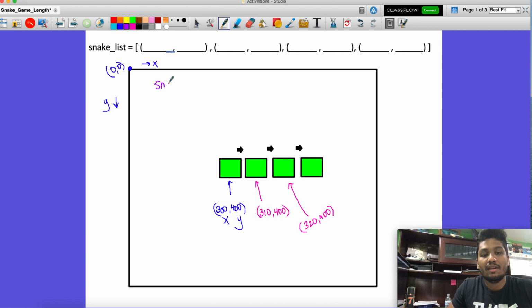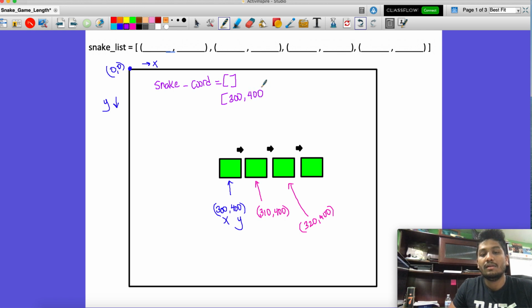I'm going to create a list called snake coordinates, and it's going to be an empty list. Then let's assume that we are here, at the first box. Now, when you append something, it always goes in at the end. So I'm going to append 300, then at that same instant, I'm going to append 400.